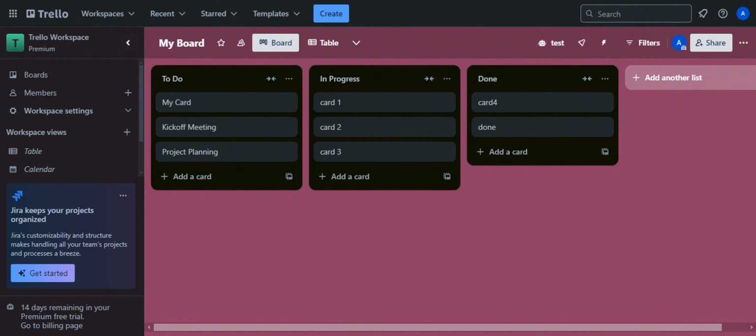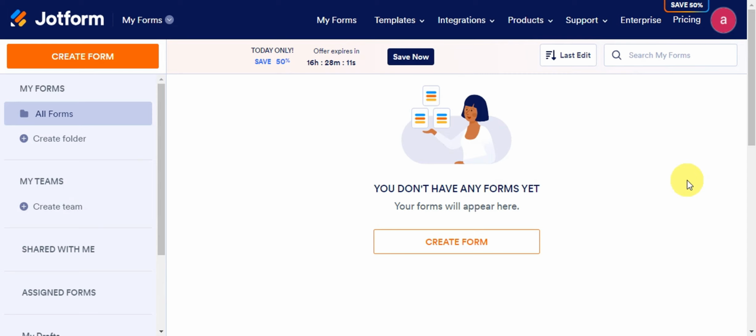Now, for us to be able to begin, just head back here onto Jotform and log in onto your account. So if you don't have an account yet, just simply sign up. You could go ahead and use your own email or Google so that it would be easier for you. Now, right after you have signed in, you should be able to go ahead and see this dashboard. I don't have any forms yet as of the moment, so it will appear here once we have one already. So let's click on create form to proceed.